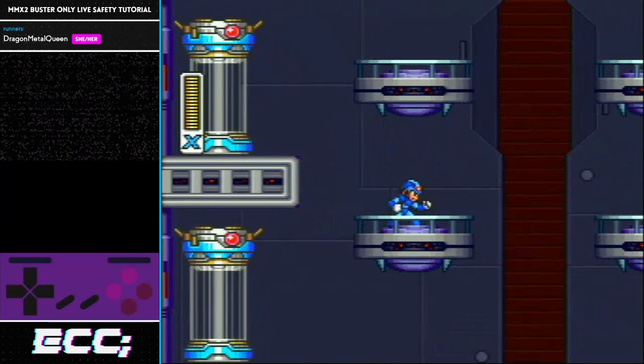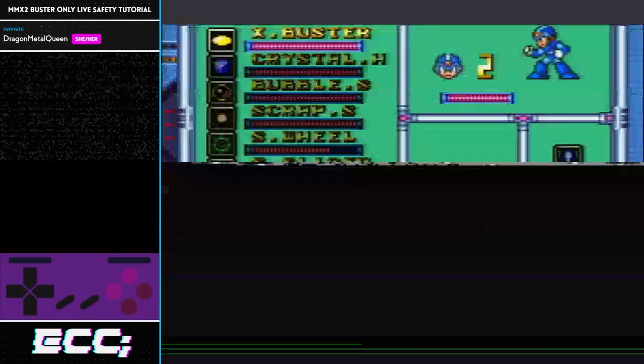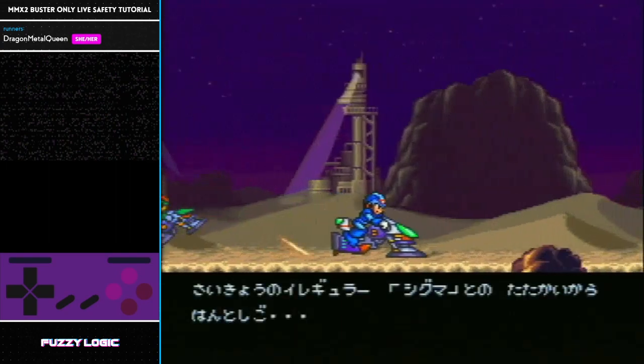Alright, so now we'll move on to the final part of the game. And this time we're actually going to go full armor just because I really want to show off the use of the double charge buster shots.